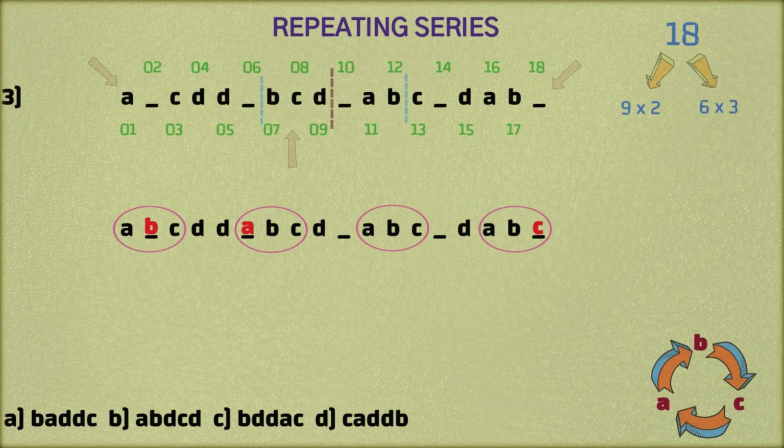Now, taking a look at the remaining uncircled one, we clearly see a double D appearing after A, B and C. So if we apply the same logic in the remaining blank spaces, we successfully complete our series. And thus our series was ABC double D, ABC double D, ABC double D, ABC. And thus option 1 was the correct answer.